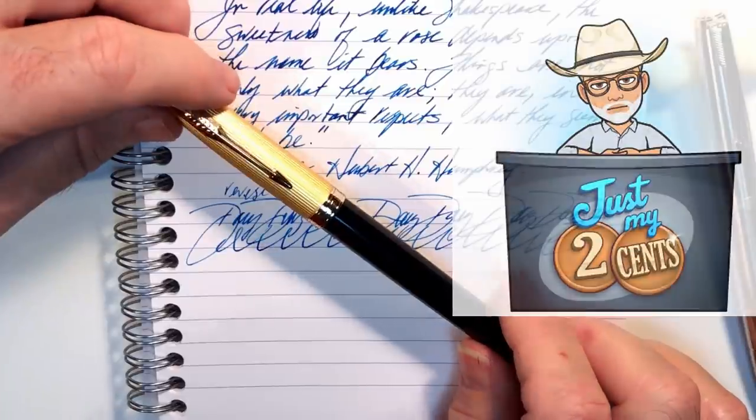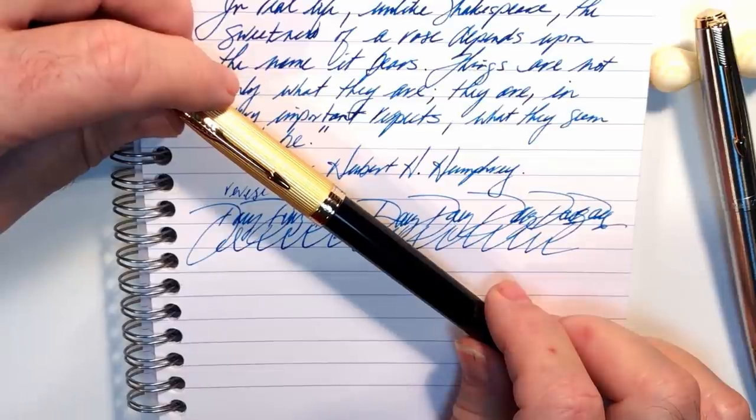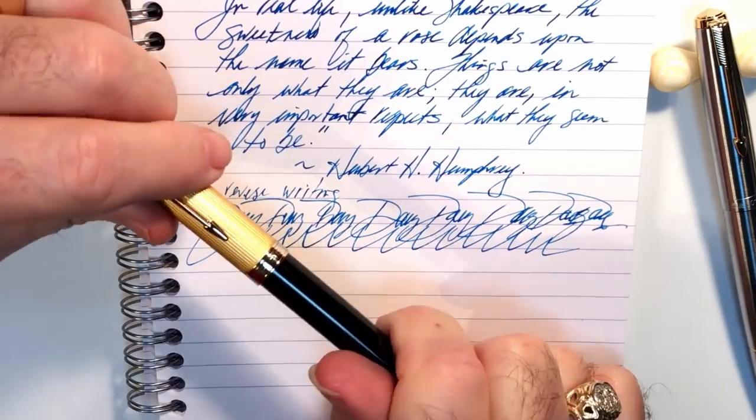If Parker wants to change my mind, they can send me one of the new ones for review. I promise not to boil it or crush it with vice grips. Honest. And there you have it.